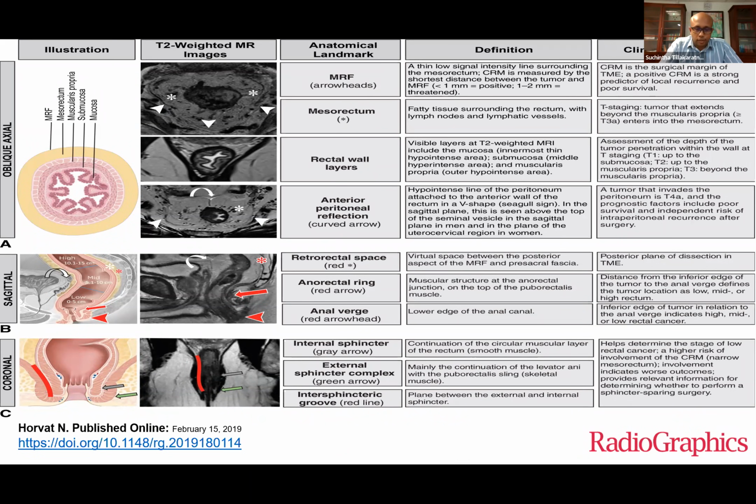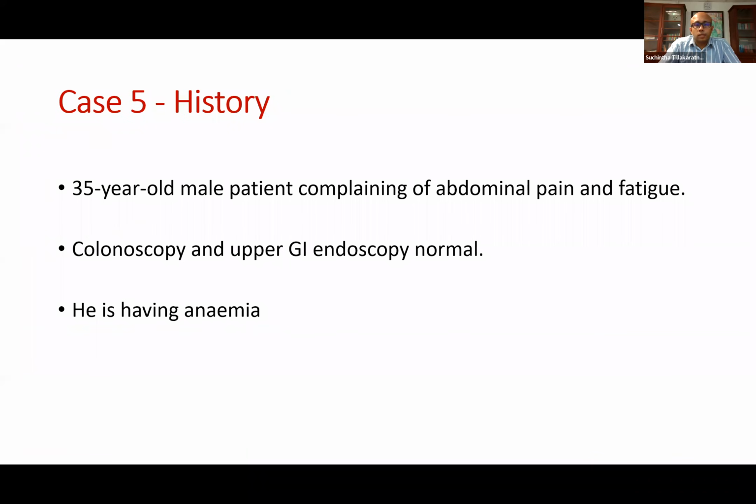And there is a lot to debate about these things, but anyway, good local staging is important surgically, because these patients can be cured. Unlike in pancreatic cancer, the patients with rectal cancer with even lung and liver mets can be cured. So it's important that we stage them accurately. Because of the time constraints, we move on to the next patient.